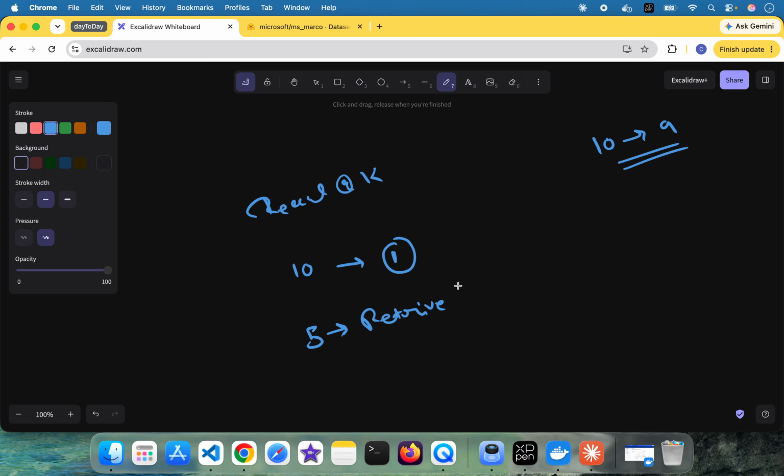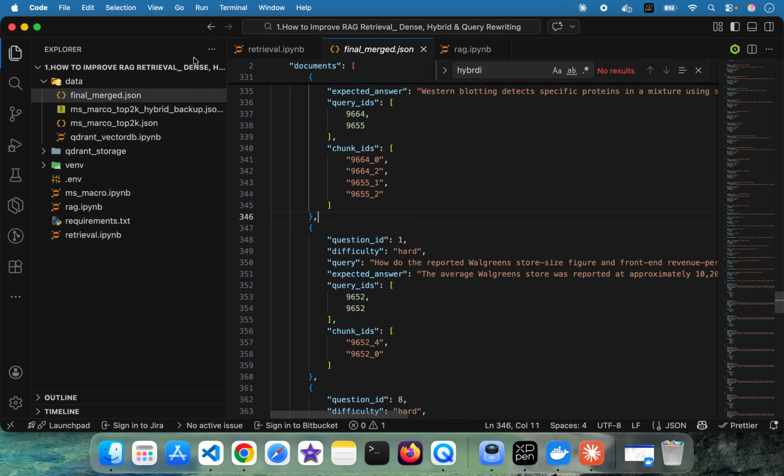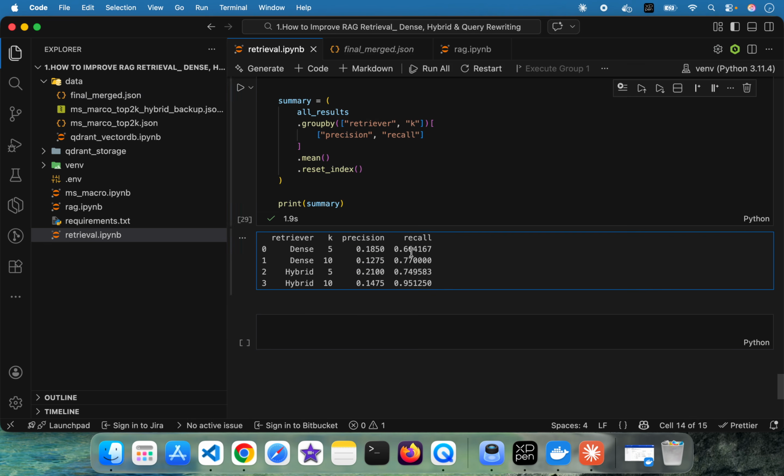Of course we retrieved them, right? So if we are retrieving 10 documents, there is almost a 95% chance I will retrieve the documents I want to answer my question. That's why my precision is low and recall is high. I hope you get the idea why here precision is low and recall is high.